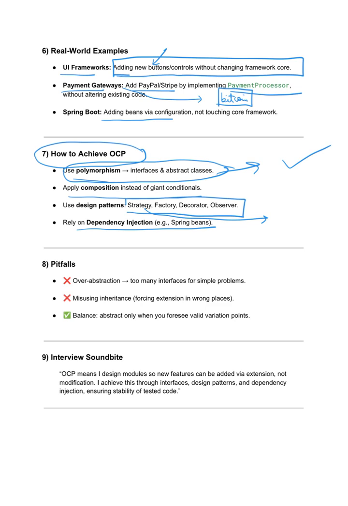Now, a very important point is point number 8. Please, friends, avoid over abstraction. That means just for the sake of following the open close principle, do not create unnecessary interfaces. Sometimes what I have seen, there is one interface and there is only one class implementing that interface. There is not even a second class present there. Unnecessarily, you are making the code complex.